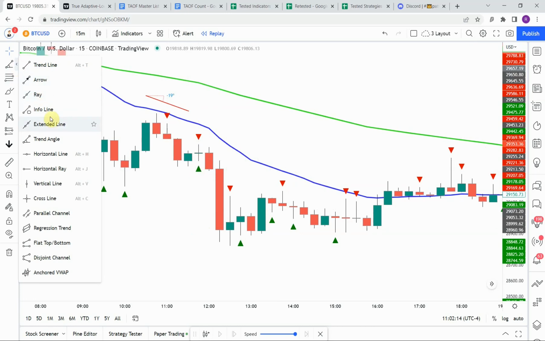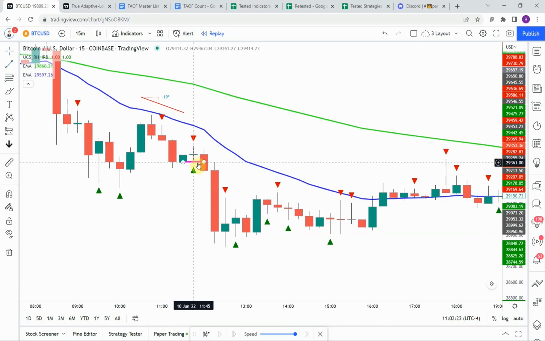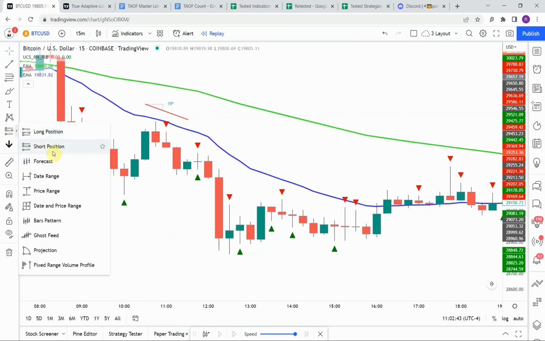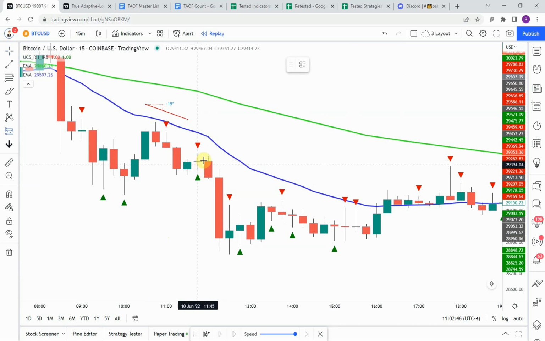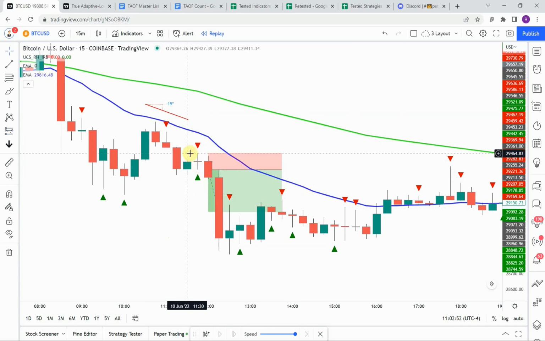And then we would have the low right there of the bar. And what we would have is a sell order placed at that low. And then if that low gets broken, it would enter us into a trade. And then we would do, as per the video that I pulled this from, a 1 to 1.5 risk reward. And so here we would go right there, and the stop would go at the top of the signal candle.